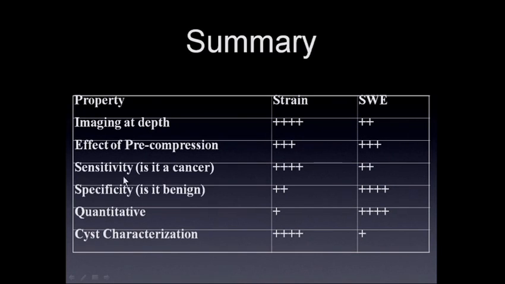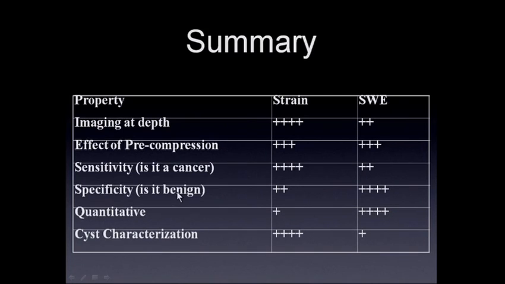In our hands, if we look at sensitivity, is the lesion a cancer, we find that strain imaging is very, very good, definitely greater than 99% sensitive, and that size change, which I must say only occurs in breast, is a very strong indicator of malignancy. Because of the algorithms presently used in shear wave imaging, we have this problem with the softer blue cancers that you need to be aware of. So we're a little bit less sensitive at this point in time with shear wave imaging. And hopefully that will improve as the manufacturers improve their algorithms.